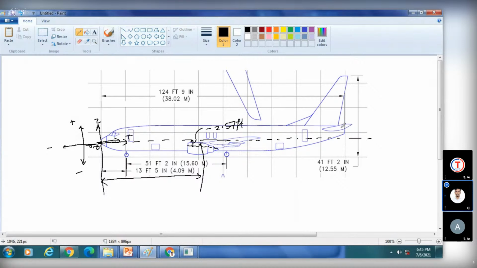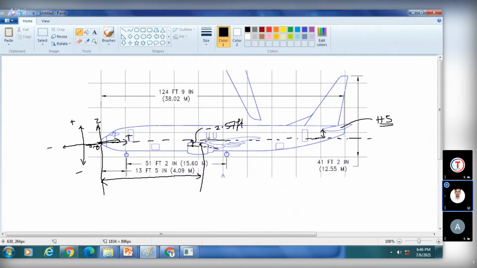So easily now we can say, this what we have, the horizontal stabilizer, it is above the neutral line, which means positive. Wing has been placed below this 0,0 line, or neutral line or neutral axis.